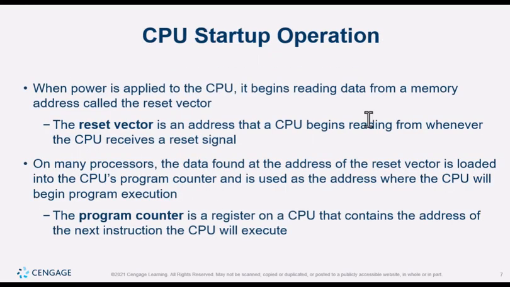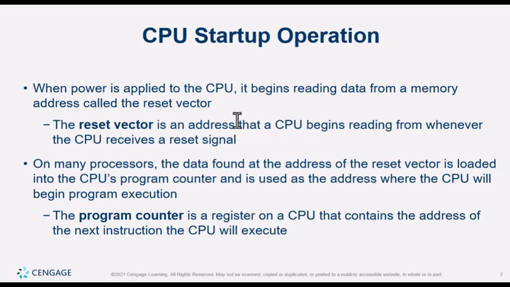All right, let's talk about a couple of other terms. The reset vector. The reset vector is an address that's built into that CPU that tells the CPU where in memory to start reading when that CPU receives power. In other words, the memory I'm talking about is RAM. Whenever the CPU is processing instructions, it's processing those instructions from RAM. That's why we have to put the operating system from the disk into RAM. So that reset vector is where it starts processing.